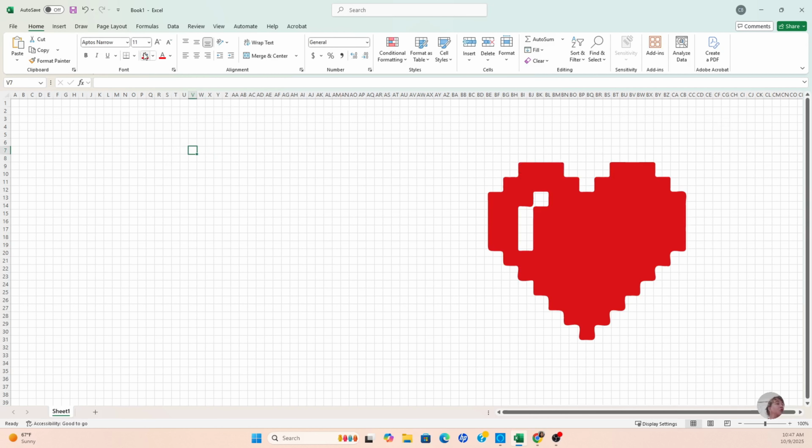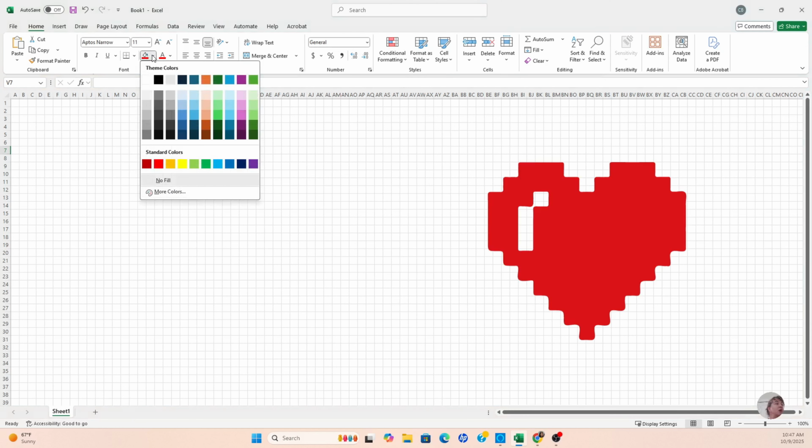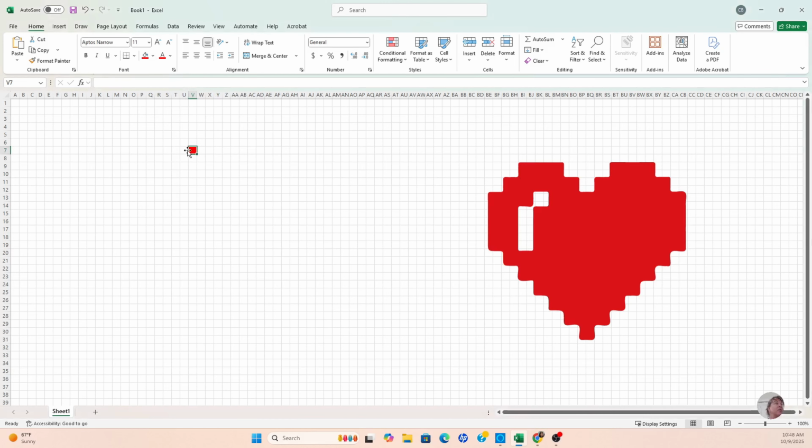I'm going to come up here to my painter. I'm going to do the drop down on my painter, and I am going to choose it to red. Yours probably has yellow, but mine I've already changed, but I'm going to show you for demonstration purposes how to change it to red. Now that we have it to red, I'm going to come up here where it says Format Painter, and I am going to double click. You notice that it has activated the Format Painter, and you can tell this because it has a solid line going across. We also have our blinking ants here, so this is telling us what it's going to format.